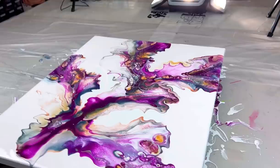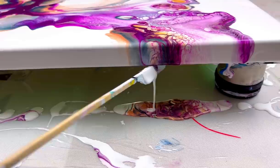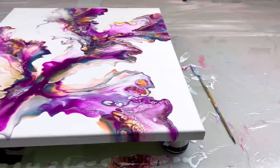All right, everybody. So before I show you guys the close up, don't forget to take your stick and scrape those drips. Super important. Okay, do all four sides. Come back 10 minutes later, do it again, and then do it a third time.